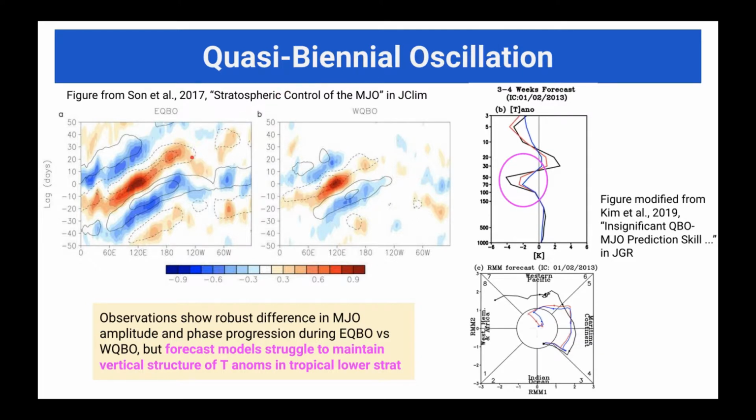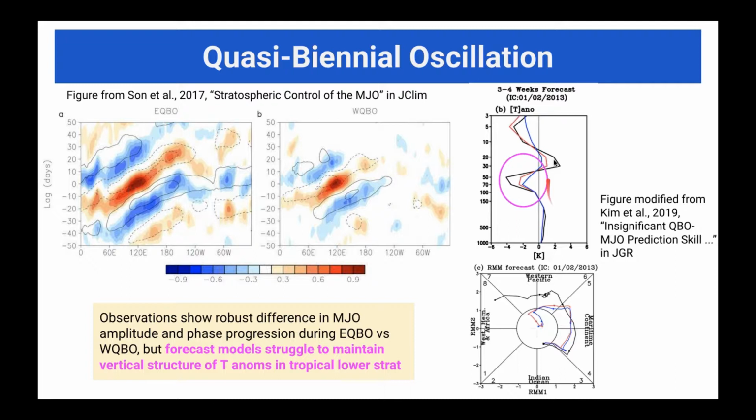And in that paper, the authors review and analyze these different pathways. One of the pathways that has been identified to be particularly important is related to the QBO-associated impacts to temperatures in the lowermost stratosphere. So essentially, the QBO leads to temperature anomalies in the lower stratosphere that are consistent with the QBO wind shear because of thermal wind balance. And these temperature anomalies can impact the upper troposphere by influencing the height of the tropopause and the stability of the upper troposphere. And obviously, both of these things can impact things like tropical convection.